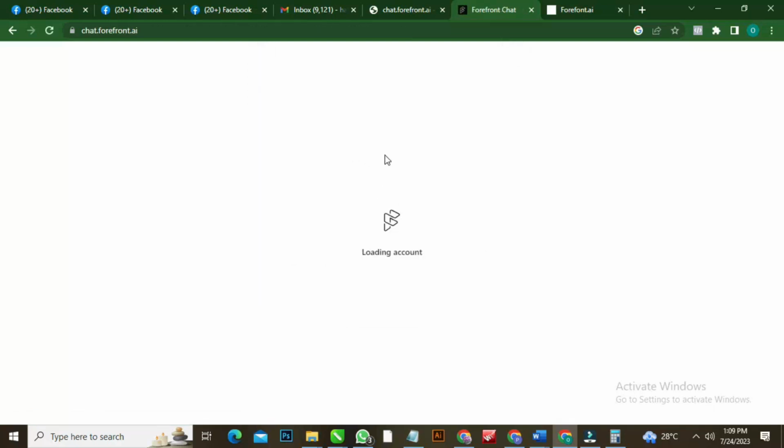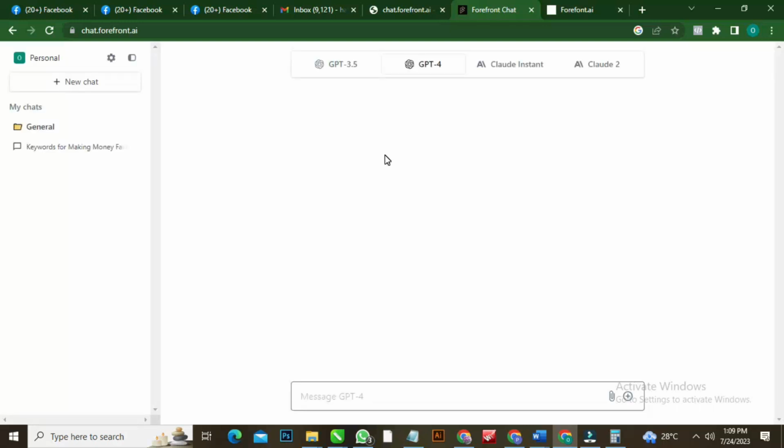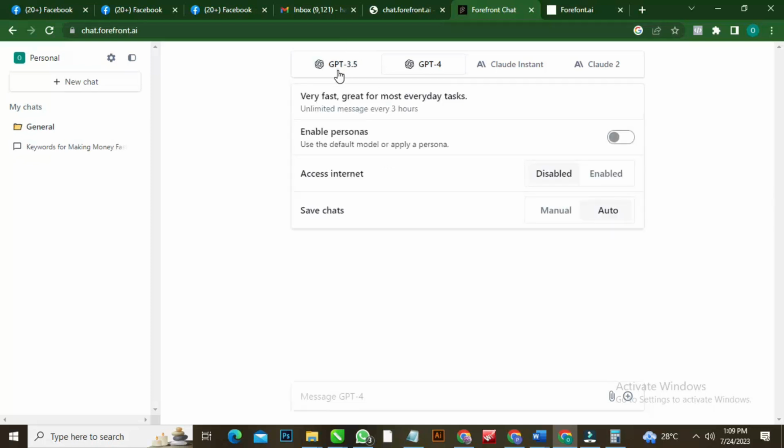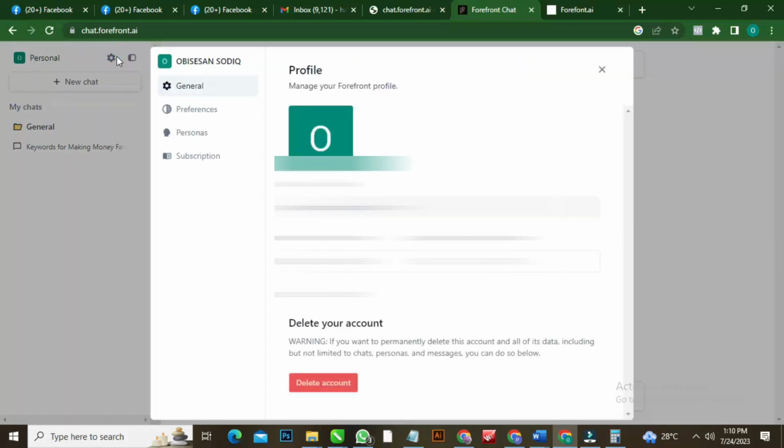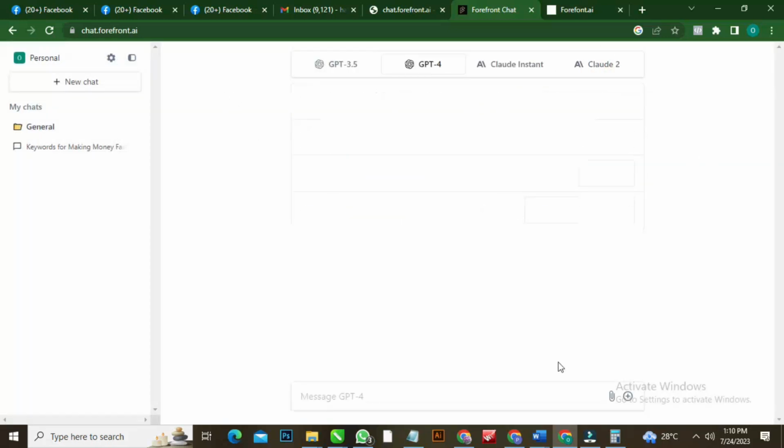So as you can see, with just a click on this, I've signed up. We have the ordinary one, the 3.5, and the 4. You see it, this is ChatGPT 4. With this, we can do whatever we want to do. You see the keyword settings. The reason for this is that I've actually signed up with this account before. All you have to do is sign up, click on your email, and then as you can see, my account. So that is that. With this, you can get ChatGPT 4 for free and do whatever you want to do.